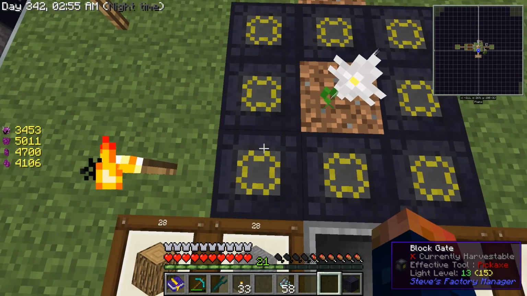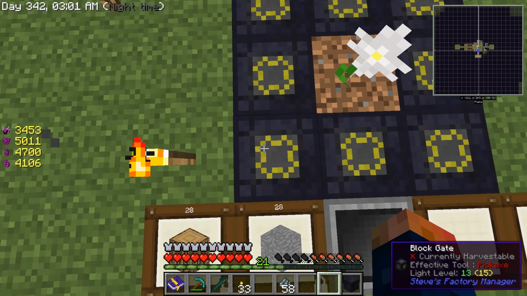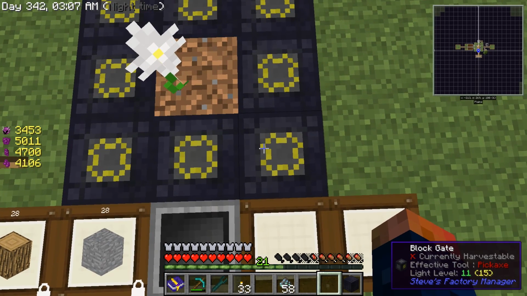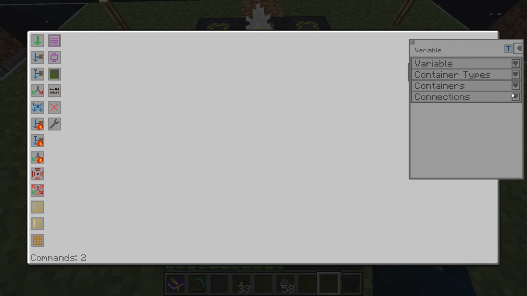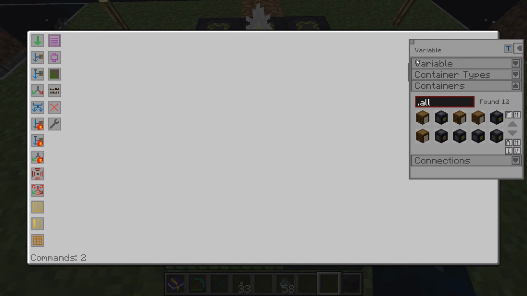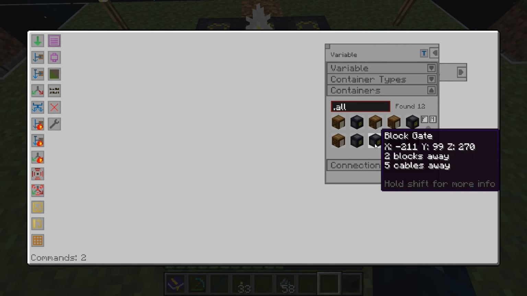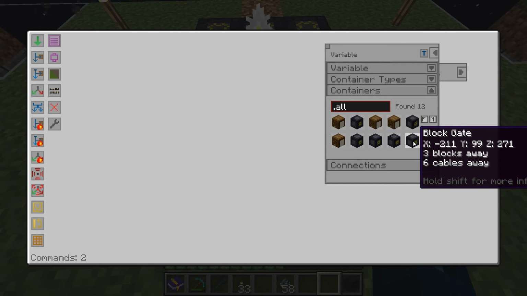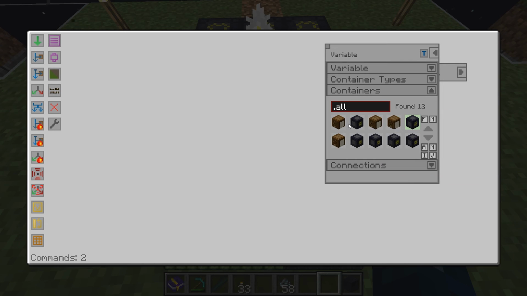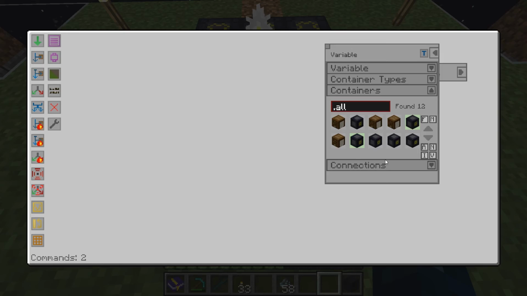So I need to look, and as you can see under my mini-map, it tells you the coordinates right there. So I have negative 211 and 269, and then I have 213 and 269. So if I remember those numbers, I can go back in here and select those. Actually, let's go ahead and move this over so we can see it better. So we have 211, 270. We need 211, 269. And I think it was 213, 269. Make sure those are selected.